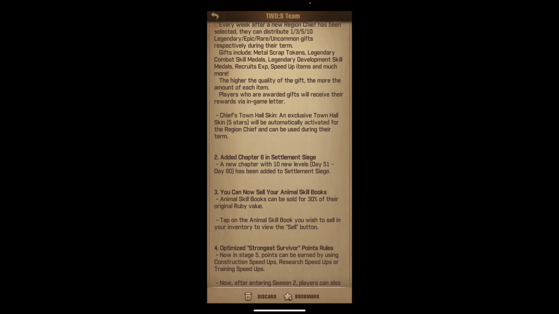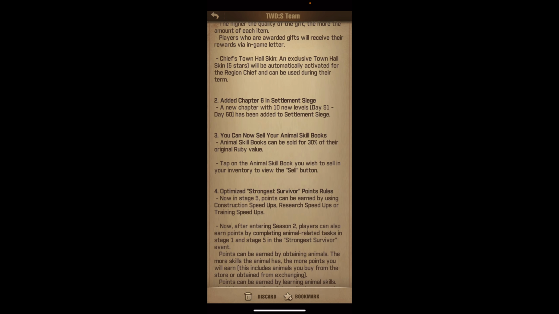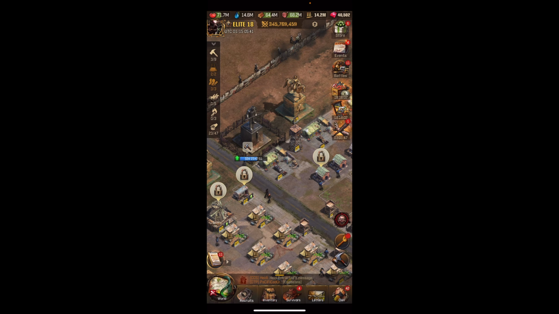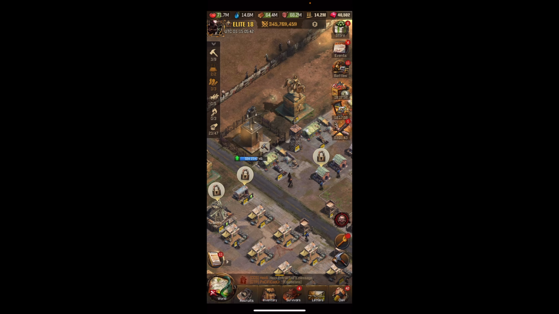Number 3, selling gear and animal skill books for 30%. That's a good addition to the game. I actually did a video before this one. Maybe I can cut pieces in and out.